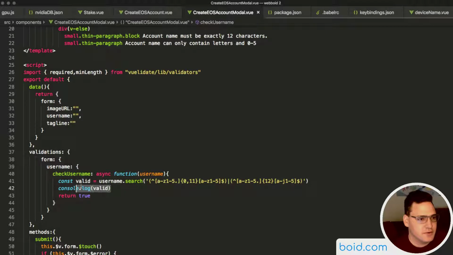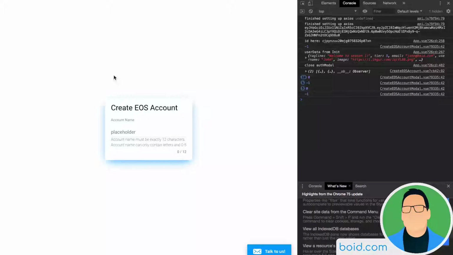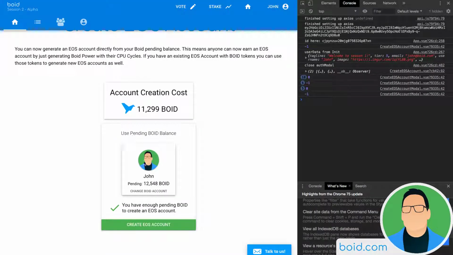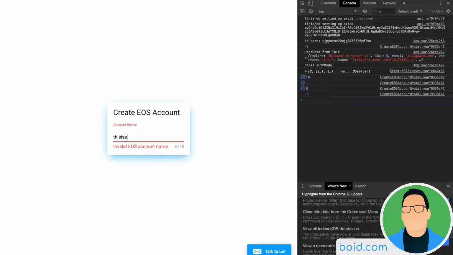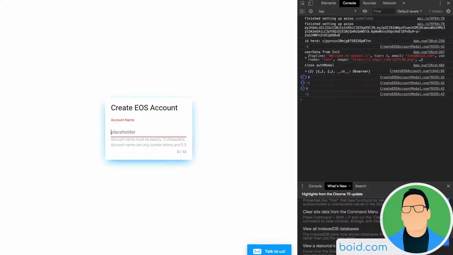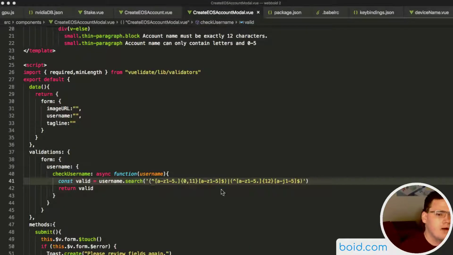All right, so I can just return valid here, and when I'm typing in my name, this is a valid name. Oh, actually, that's not correct.